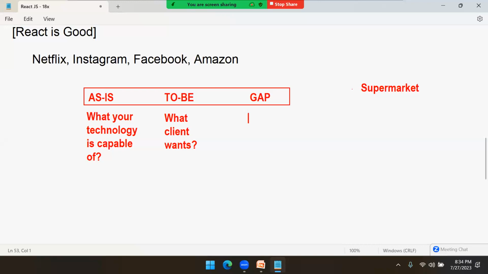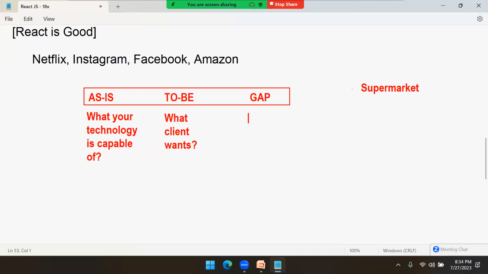For example, you learn Java or .NET or PHP or Python or some UI full stack something. So if I ask, in your Java, can you write a program to generate a barcode? In your .NET, can you write a program to read a barcode? Then how do you build an application for a supermarket? Because in a supermarket, every product has a barcode. At the billing place, there is a barcode reader. Then how will it work?